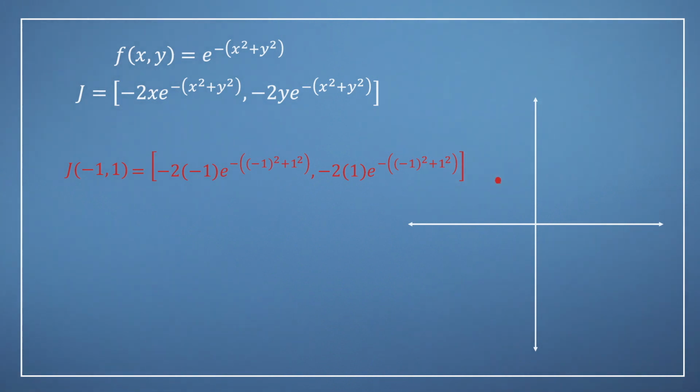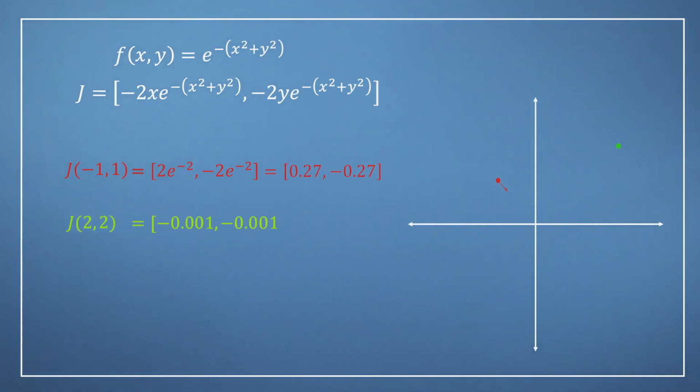Substituting these coordinates into our Jacobian expression and simplifying, we can see a vector pointing directly towards the origin. Next, if we move further out to the point 2, 2, find the Jacobian, we now get a much smaller vector, but pointing once again directly at the origin. Lastly, before I reveal the whole vector field, let's look at what's going on at the origin itself. Subbing the point 0, 0 returns the 0 vector, suggesting that the function is flat at this point, which must mean one of three things.